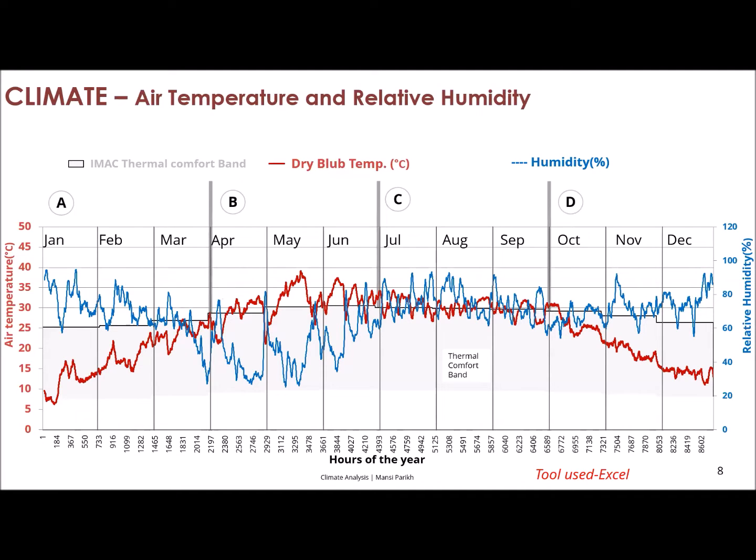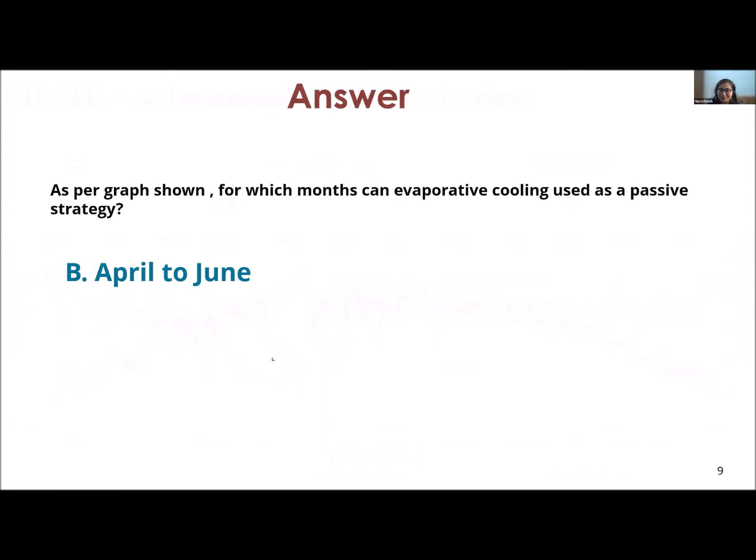All right, I will now end the poll. Okay, here are our results, Mansi. Wow. So we have all the answers. Okay, there are a couple of people who have said winters, monsoons, summers, but the correct answer here, which has the maximum percentage, 66% of people, is between April to June, and that is the correct answer.